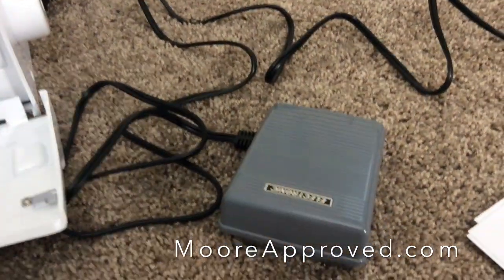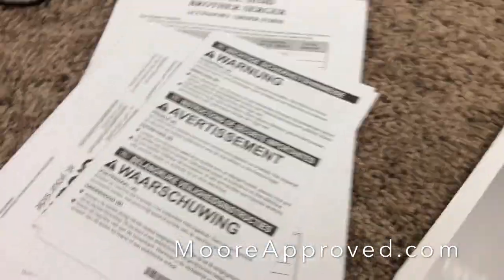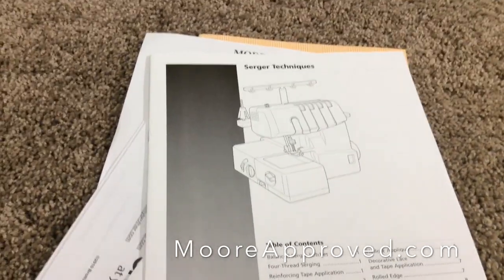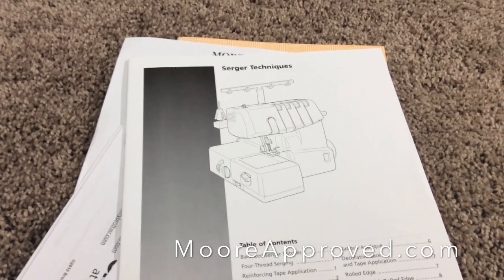This is the power cord, and then it came with the foot pedal. And then it also came with some random pamphlets and an instruction manual and some serger techniques. So you did get those in. Believe it or not, this actually comes with a CD-ROM. Yes, you heard me right, a CD-ROM.